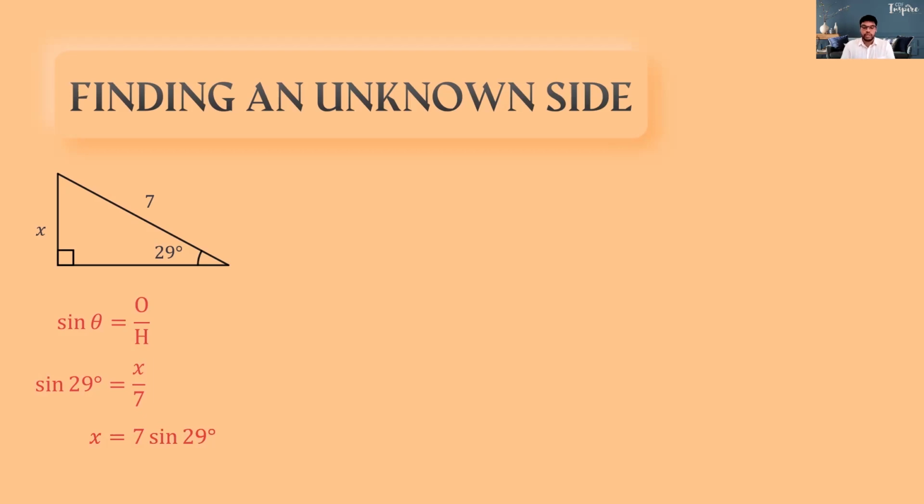Now I want all of you to take your calculators and type 7 sine 29, right? I'll show you what I have done as well, like this. 7 sine 29. If you like, you can put a multiplication sign after the 7 as well. Enter it and tell me what value you get. Yes, if you do it properly, to 2 decimal places, your answer will be 3.39. Very good. All of you got the right answer. Excellent. Can you see we found the length of the unknown side? That is how you find the length.